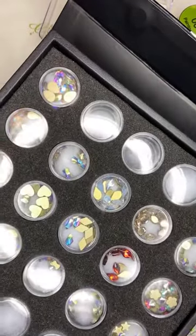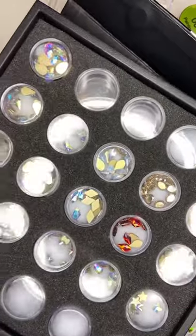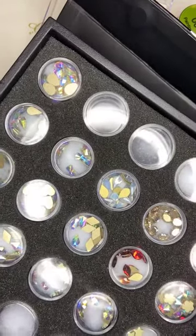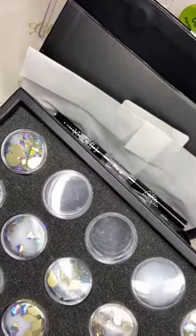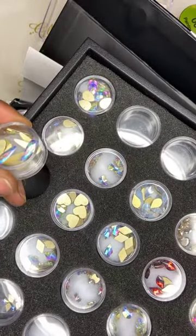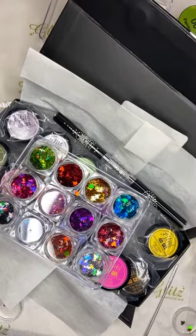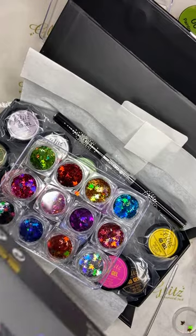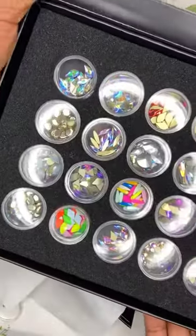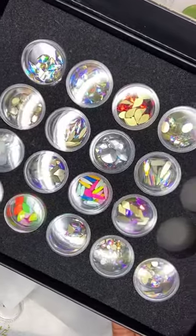I think this was the first one, Miss Nancy. Some of them I actually emptied into my kit because a lot of these I have shapes of, and I was putting them in order from smallest to biggest. And this is one of the newer kits. I also started emptying it. Let me open the lid so you can see better. The first kit was from the first Black Friday.